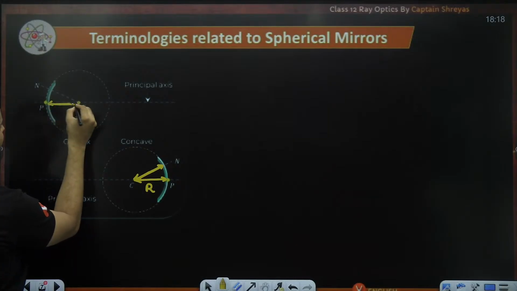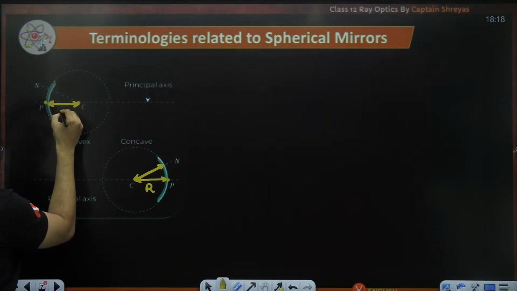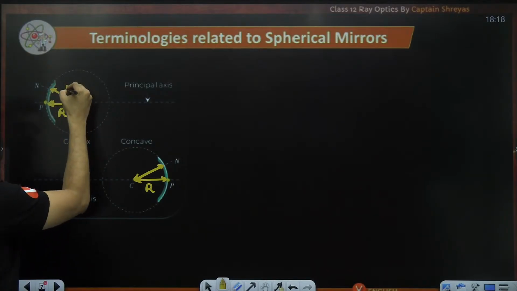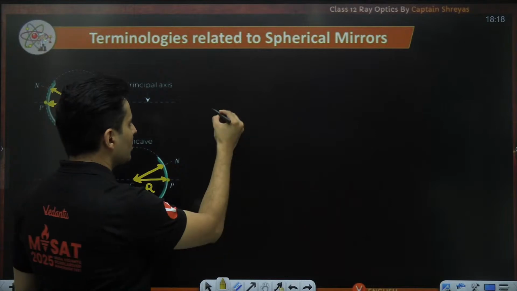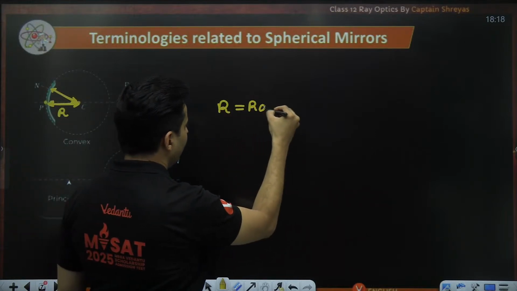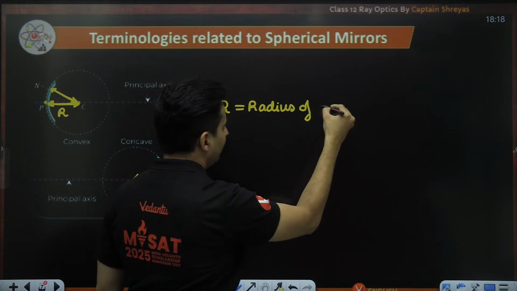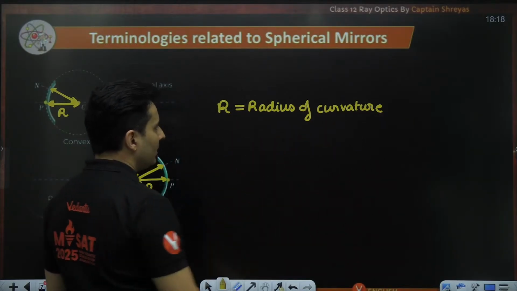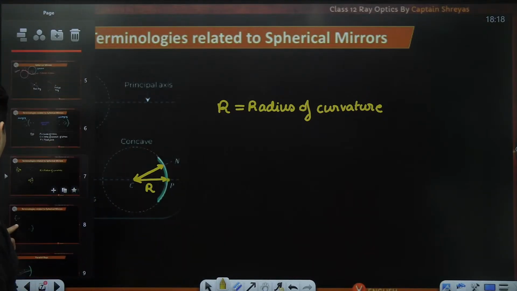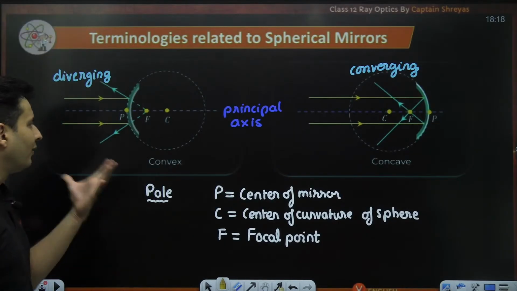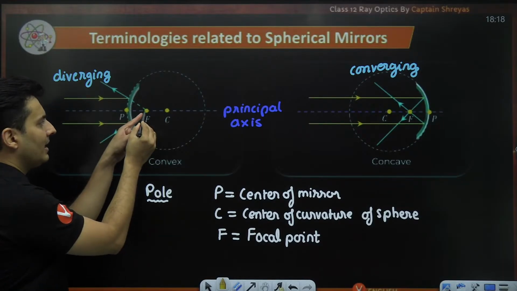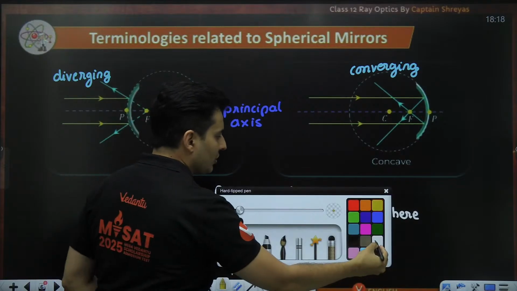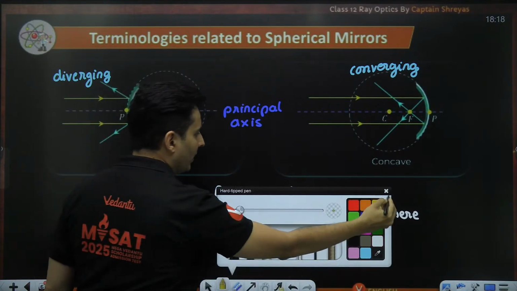R is the radius of curvature, and this radius of curvature is definitely related to the focal length. Wherever the rays meet, if you measure the distance from the pole, that is the focal length. So I will put this small f over here.